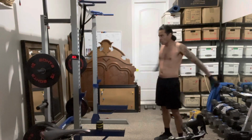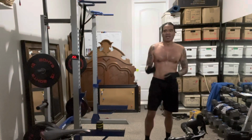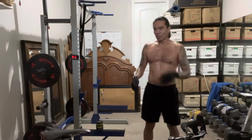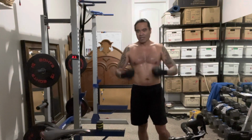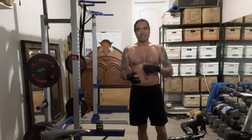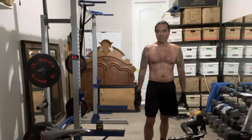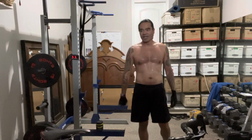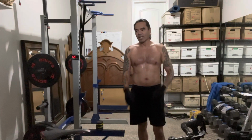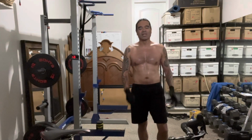Okay. Woo. Getting a good pump and a good sweat. That's pretty much how you want to work out, you know. I don't work out to failure. I don't work out to get big. I just work out to get strong. And calisthenics, I love it because it builds the muscles inside, like your tendons and ligaments. So it makes you strong on the inside. So that's the reason why I don't go to failure, because I want to be able to work out every day. I don't want to feel sore the next day and then feel miserable.